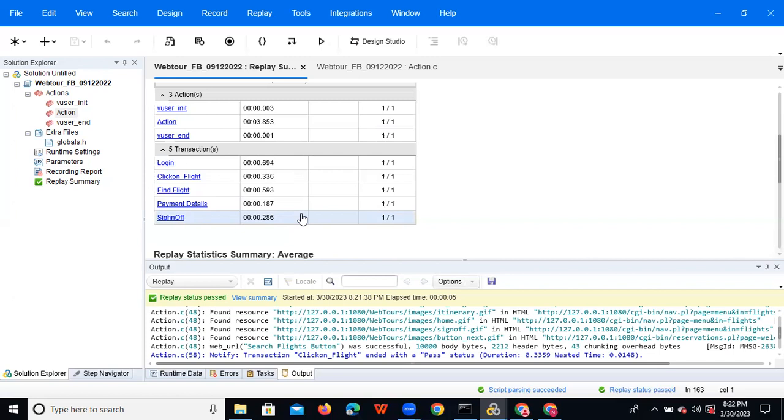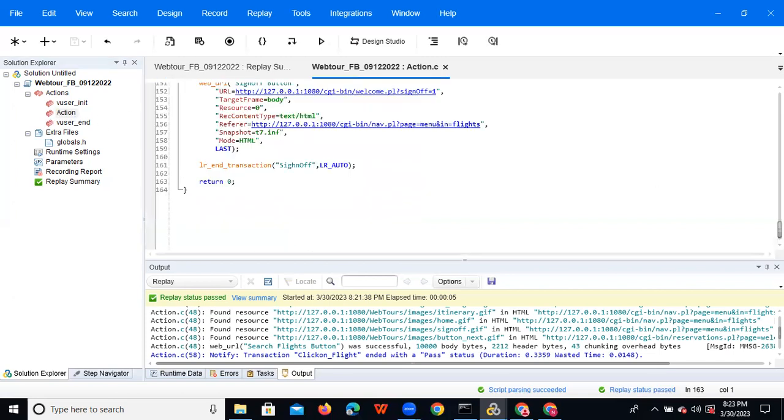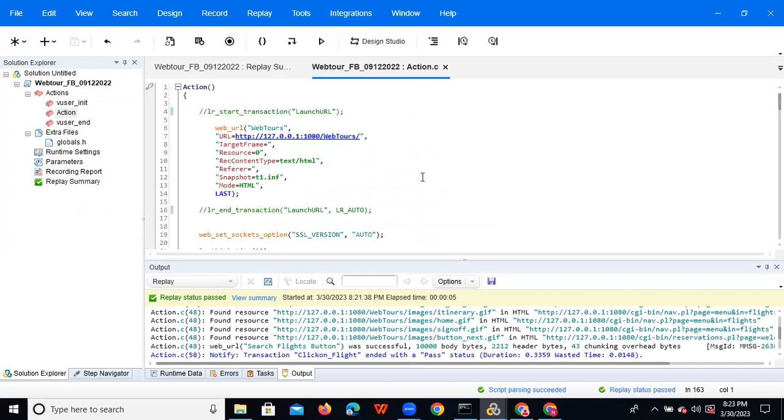No, Kiran. Yeah. So that is why start transaction and end transaction are very important from our performance testing point of view. Because our major job is executing 100 users and finding the response time.